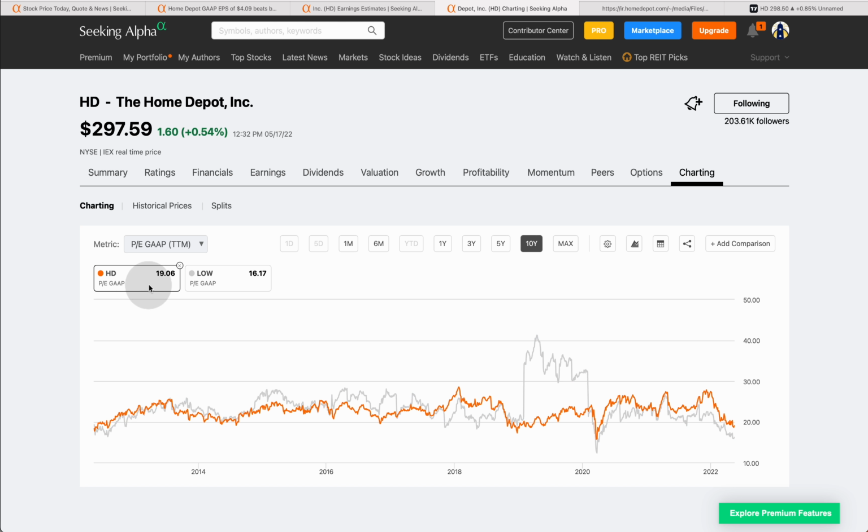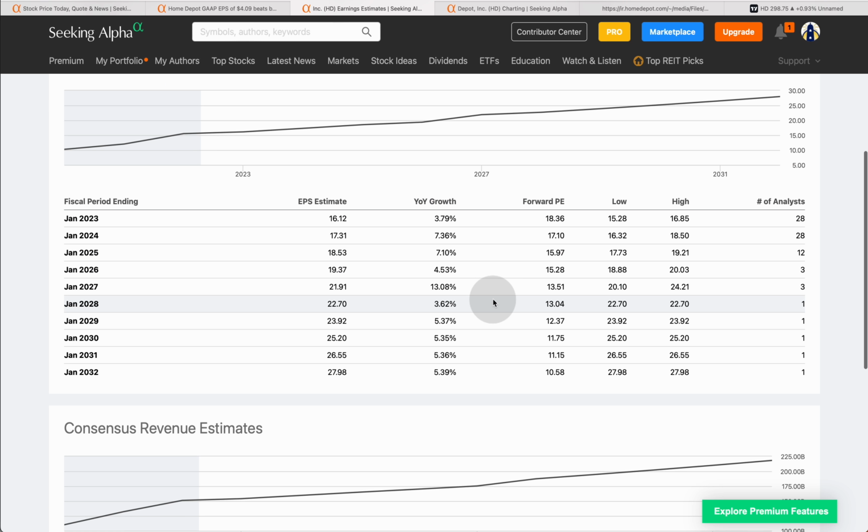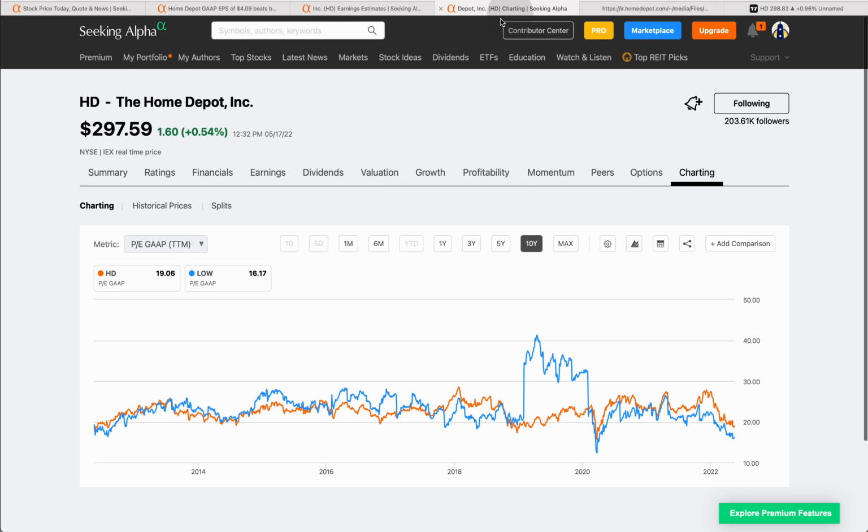Okay, the stock is down on the year, and we're actually seeing this is on a price to earnings trailing 12 months basis with Home Depot. So if you start to look forward on a price to earnings basis, if you believe Home Depot's earnings are expected to grow and continue to improve, we see for the full year, analysts expecting about 3.8% growth on that earnings side, expected to go to kind of like 7-8% over the next 2 years. So when you factor that in, you start looking forward maybe 12, 24 months. Well, your price to earnings actually a lot less than this over to Home Depot.